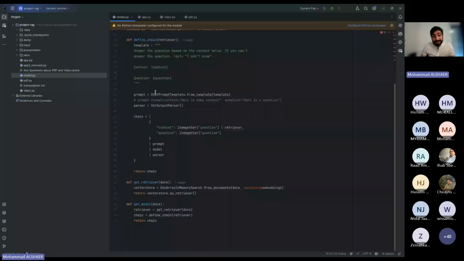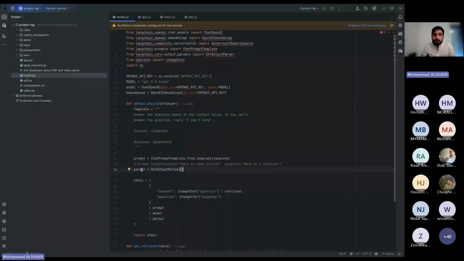In fact, that's it. So we have the model and we have the parser. The parser is there because if you try to print it out without the parser, you will find AI message and so on. So in order to not get the AI message, we use StrOutputParser from LangChain as well.